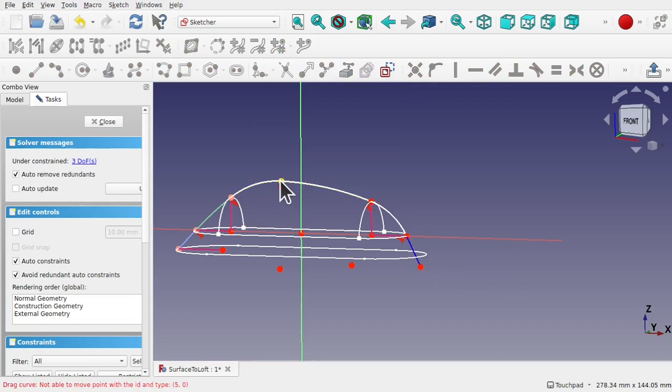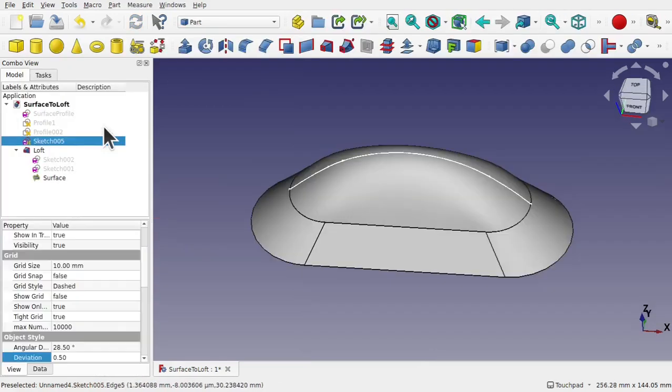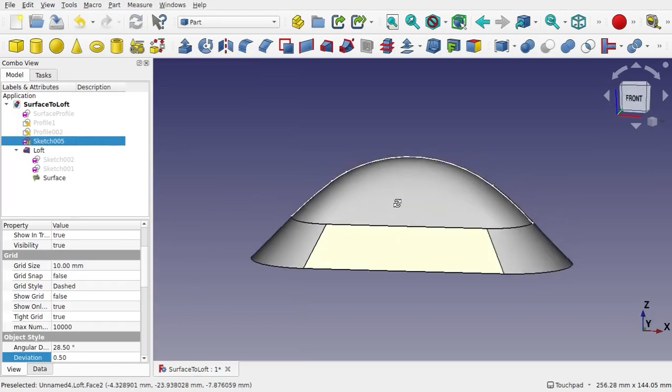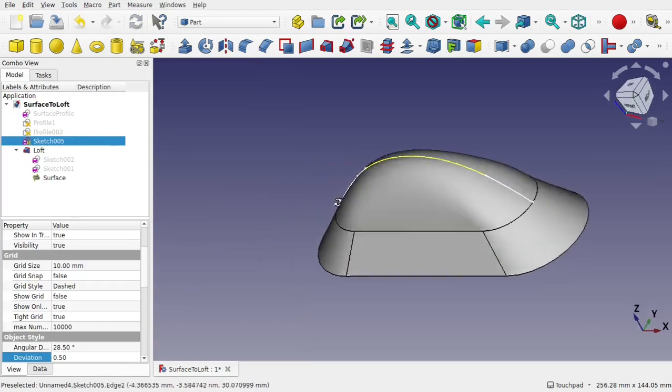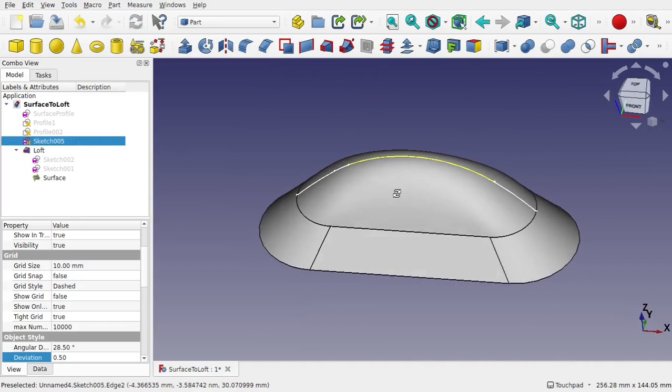So we may have to move these points to decide where that's going to go. So something like that, and hit close. And we get a nice tangent curve there. I can click on that.